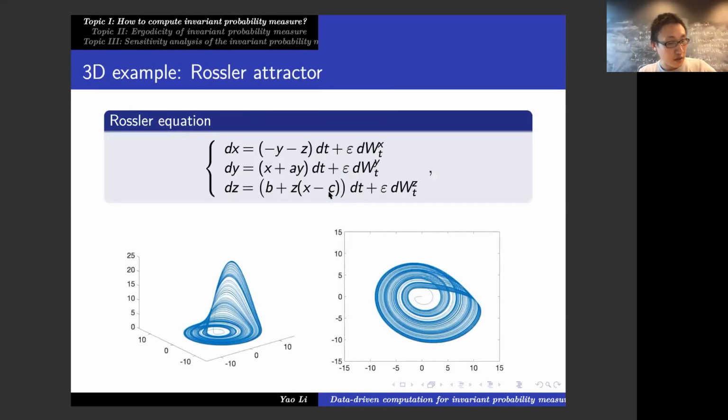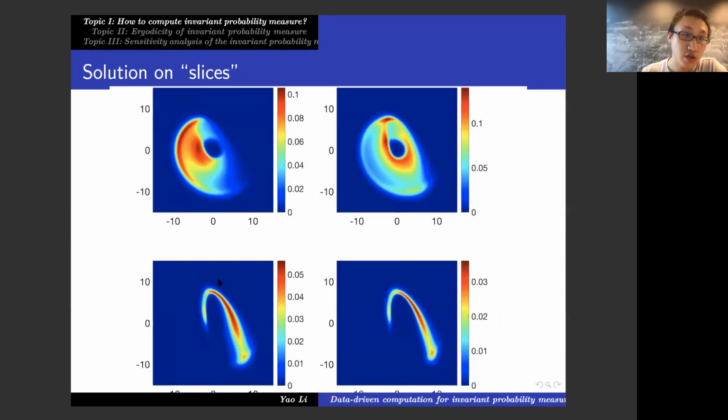And that's the Rössler example. You can see that it's a very big attractor, and we solve it on a domain of size 2048 by 2048 by, I think the vertical one is 1024. So it's a huge grid. Then we solve it using this divide and conquer technique, and it takes us about 1 hour on a laptop.